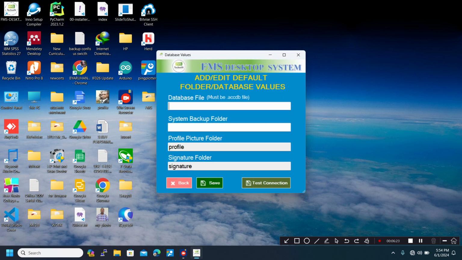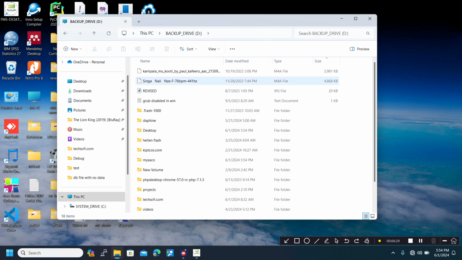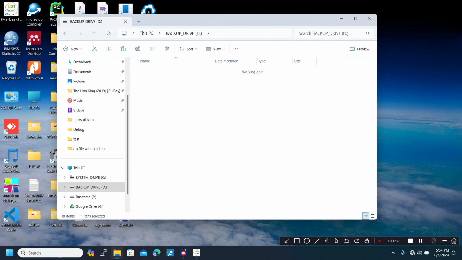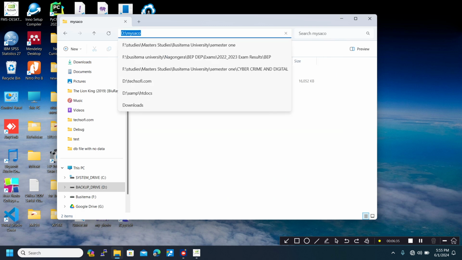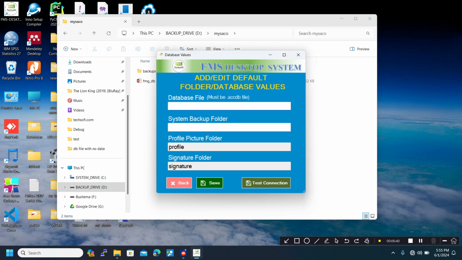And where the database file is, we shall go and get that folder. We kept it under my circle. Okay, and here I'm going to click here to copy the path, and I'm going to paste it here and put a / and write FMG DB.